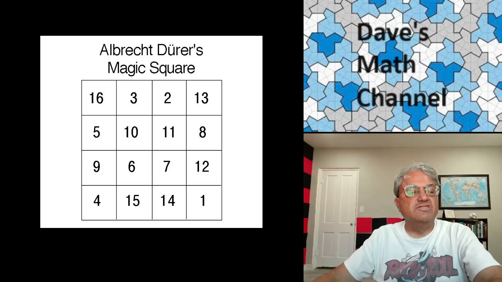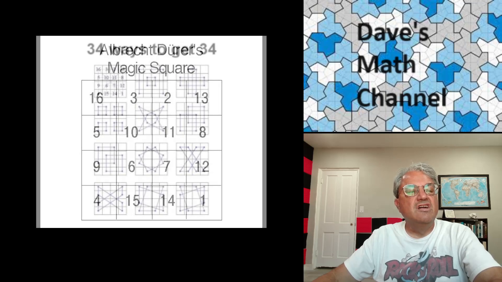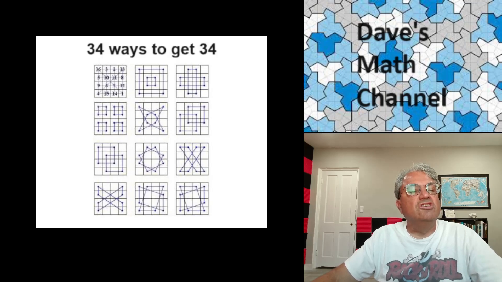And each of the numbers, one to 16 appears exactly once as a must. But not only, the only property it would require to be a magic square is that the lines, if you look at this upper left figure, each of these 12 figures shows you different ways in which you can get sums of 34. Yeah, I said there's 34 ways to get 34. Yeah, there are in this picture. So there's only 10 that are required, you know, the four rows, the four columns and the two long diagonals. That's what makes it magic.